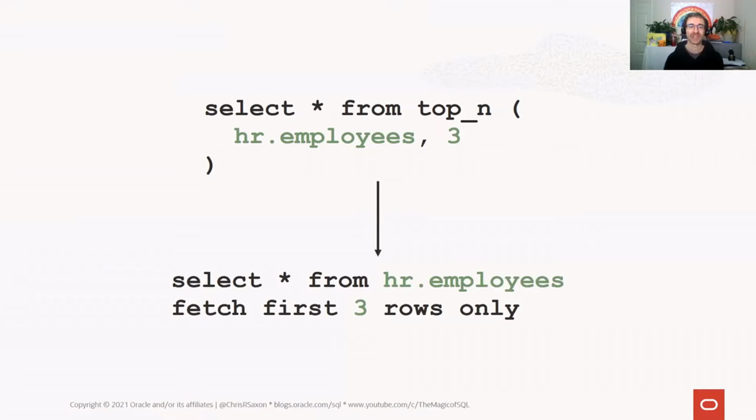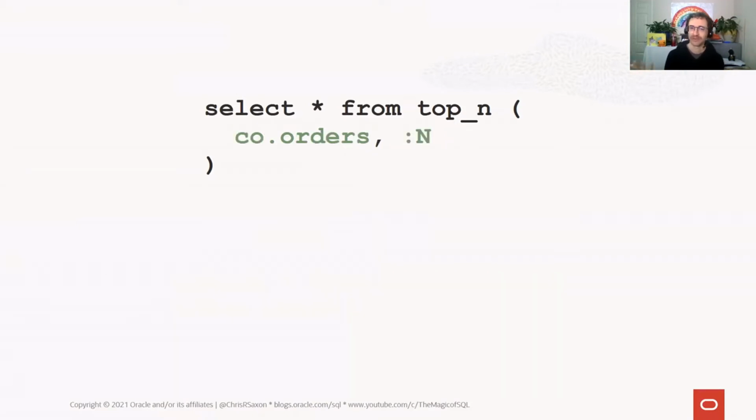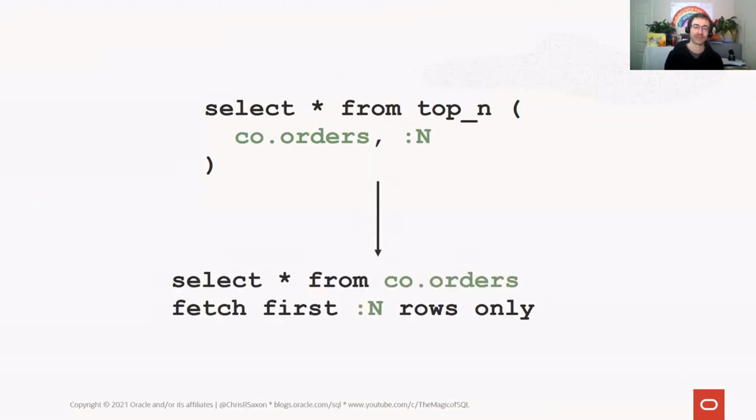So what happens if we change the table, we're getting from the orders table n rows, bind variable rows. Well, as I say, the database does not peek at that bind variable. It doesn't look at its value in any way when resolving the macro. Literally, that bind variable itself becomes part of the final SQL statement. So what we get at the end is from the orders table, we're getting bind variable rows only. So calling this function is equivalent to running that query below.